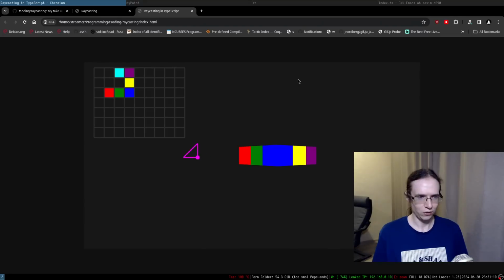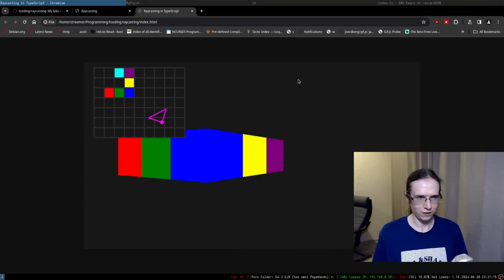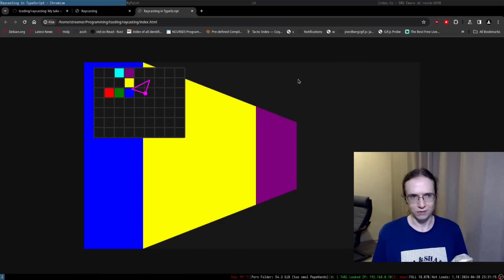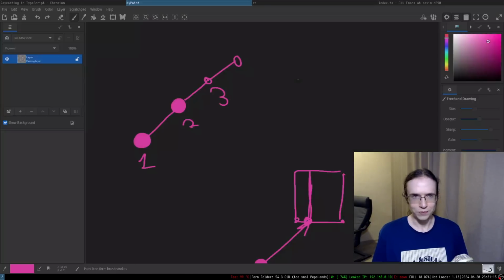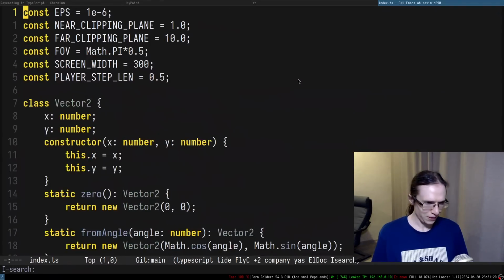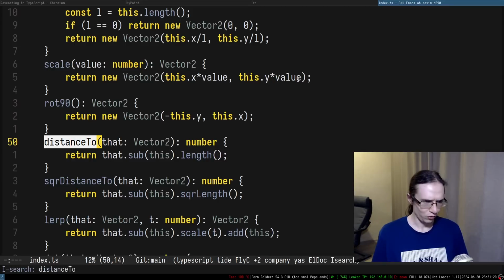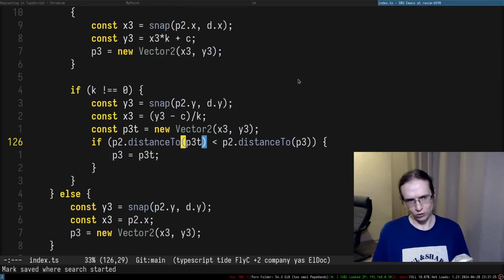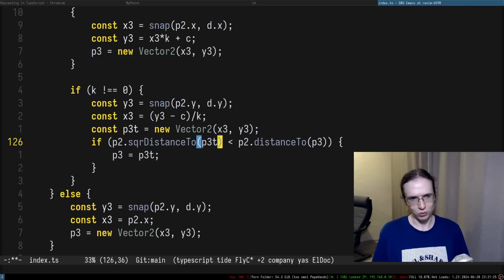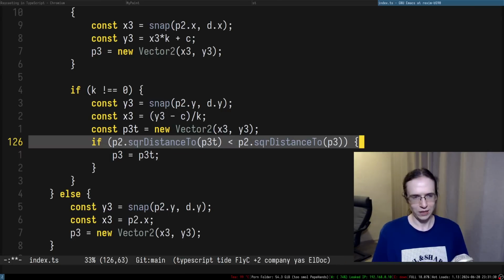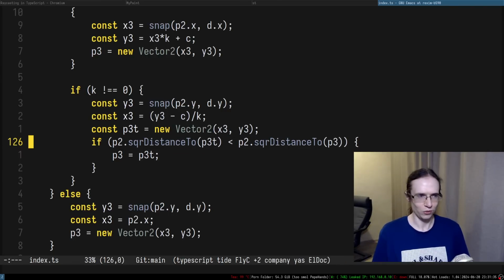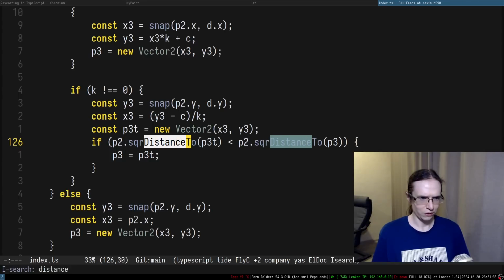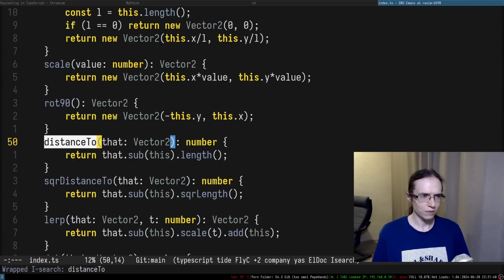Yeah. So now it cuts off everything, and everything is super nice, and it's actually really fast. Let me find all of the places where we do distance too, because I'm curious if we can replace it. Here we can definitely replace distance too, because we're only doing comparisons. We don't need the actual distance, we can just use the regular square distance. Okay, distance 2, and that's it.